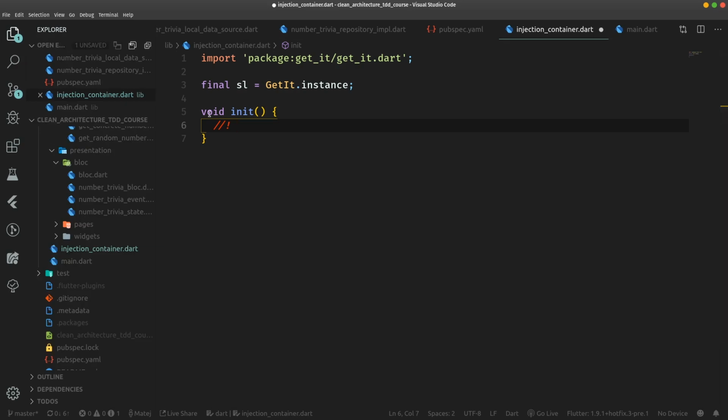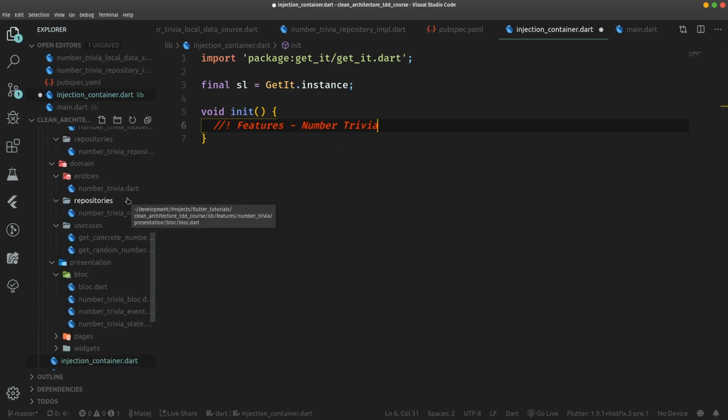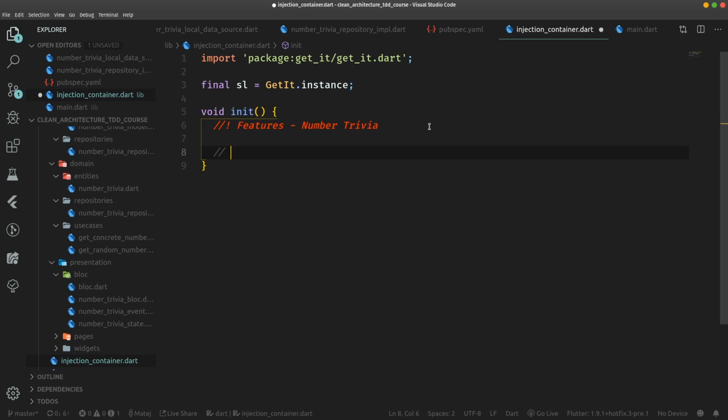And with that, we're going to annotate that the first part will be dealing with features. So here we are going to register everything regarding features of the number trivia feature. So this means repositories which are a part of a feature, use cases, and also the data sources will go over here. Then the next part will be dealing with core stuff.